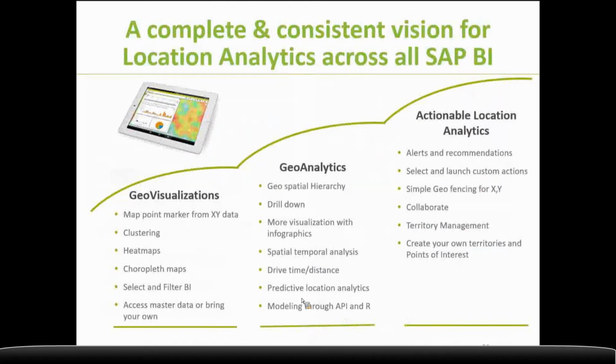There'll be three core areas that we will pretty much resonate throughout the product demonstrations. And these three core areas can be the way that you can think about where SAP native geo functionality ends and where our extension can start supporting some of the more advanced mapping use cases that business users, customers may have had in place as requirements. So on the left-hand side, the easiest one is going to be from a geo visualization perspective. We're going to give you a gallery of different types of visualization options that you can include on a map itself. One that comes up time and time again, obviously, is as simple as a heat map.